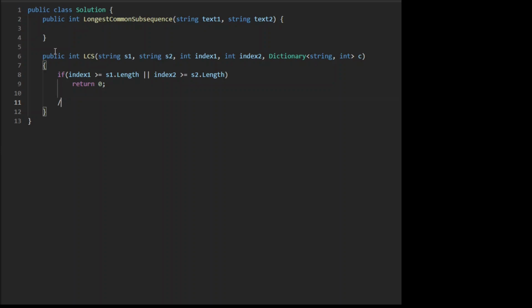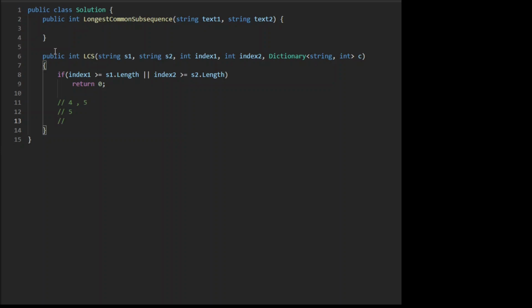Now for our dictionary, the idea is like this. Let's say we call this LCS function with index 1 being 4 and index 2 being 5. Whenever I call this function, I'm going to calculate this value for the very first time. Let's say this comes to 5, for example. Now, we don't want to do this calculation every time. Calculation as in comparing the characters, calling the recursive function again for the remaining characters in the string. All these calculations we should not do repeatedly. Now that we did it for the first time, we just need to add this to the dictionary. And before we do any calculation, we just need to check if the dictionary contains an entry for a combination of index 1 and index 2. If yes, then we will return the value from the dictionary. Else, we will do the calculation.